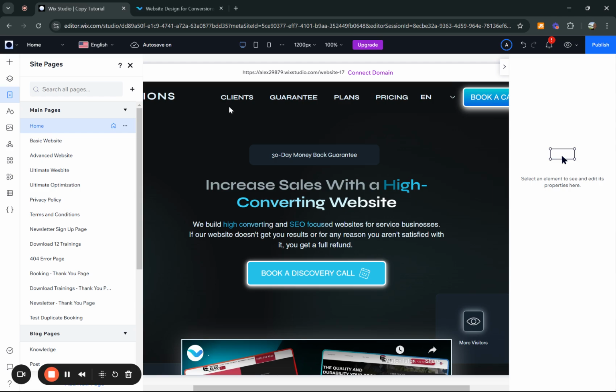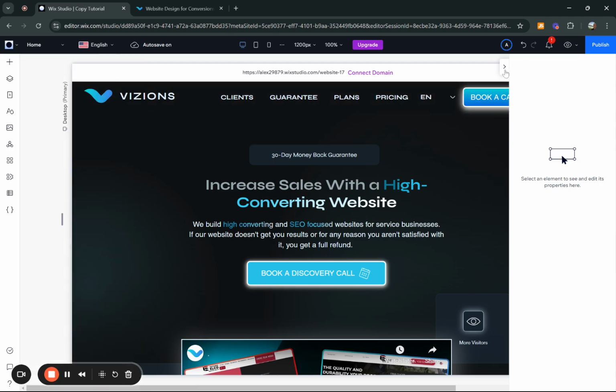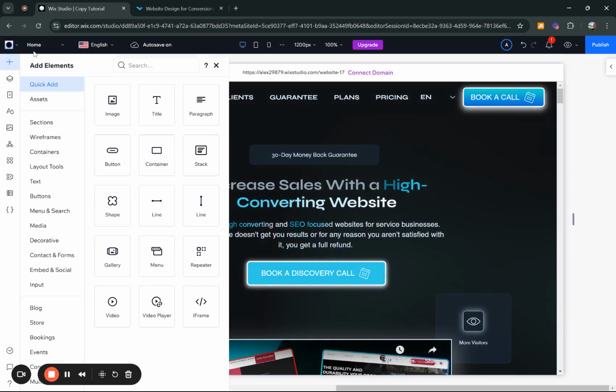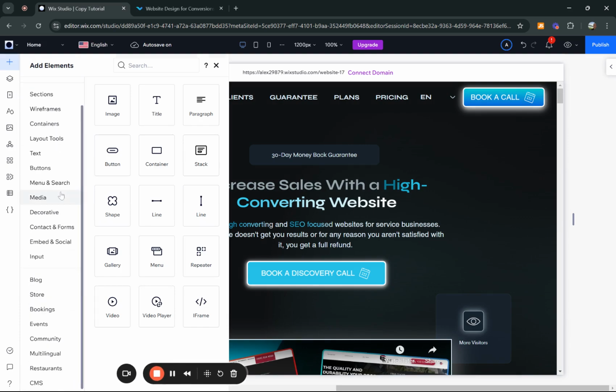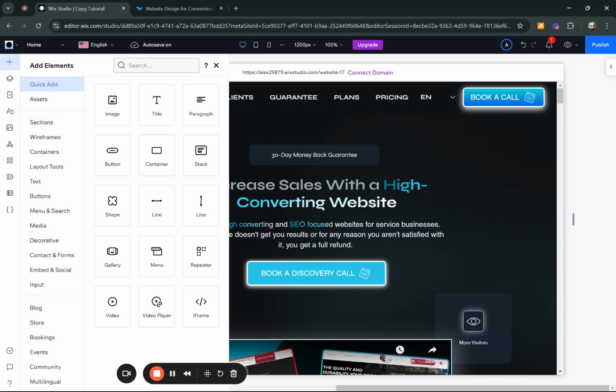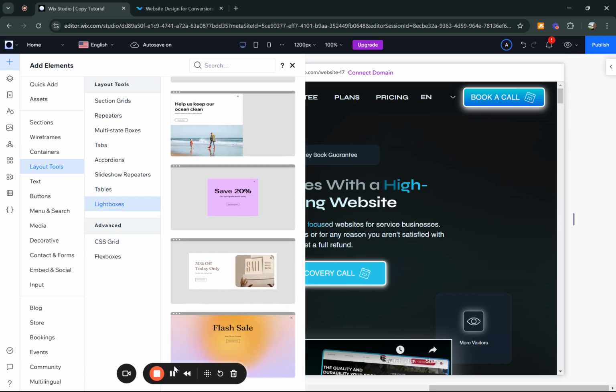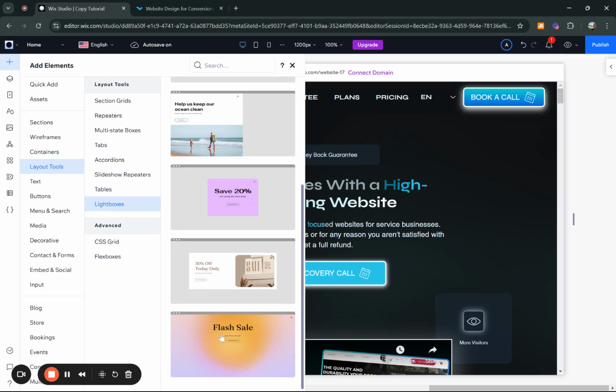So now let's get into the actual way to set this up. We're here in the Wix editor. This is our website, a mockup. You don't even need to go to your pages. You would just go to add elements, and within here, what you want to do is add a lightbox. I'm just going to search it up. Lightbox is here, in layout tools. You go to lightbox and you have the different options. You can set up the type of pop-up you want. We believe a full page pop-up is better to capture the attention of those leaving.